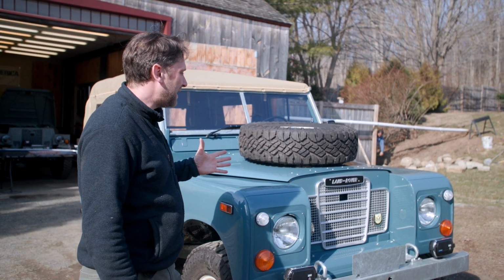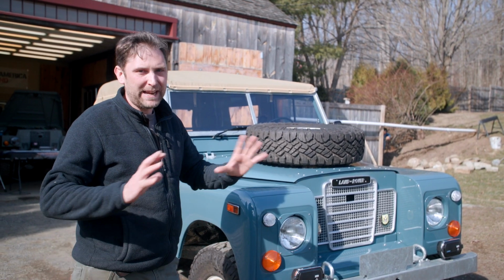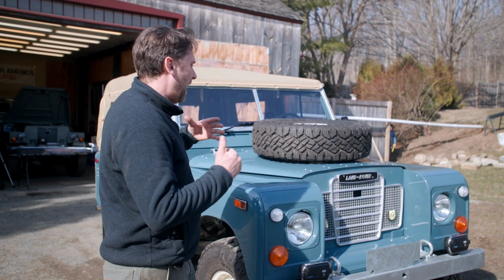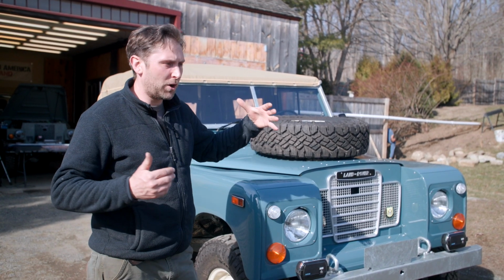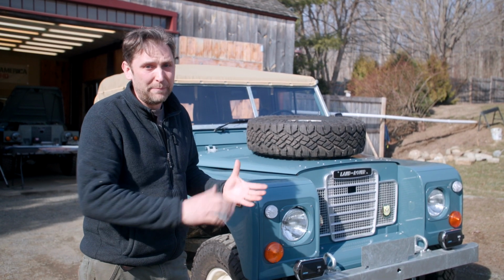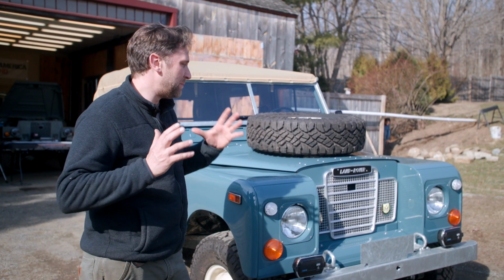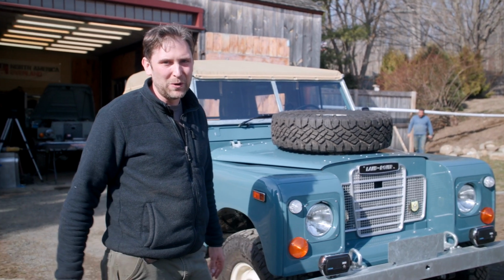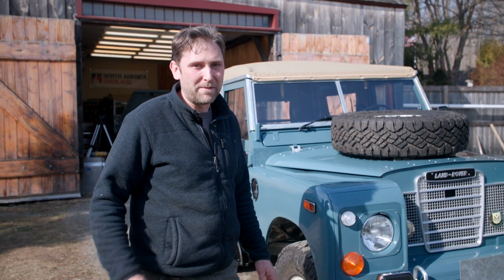And this vehicle is built to last. All of our galvanizing package has been applied to it, so there are really no corrosion issues that are usually associated with the aluminum skin on the steel frame. So this vehicle has been built to last, and it's built to drive. It's really ready to hit the road or the trails and just enjoy for years to come.